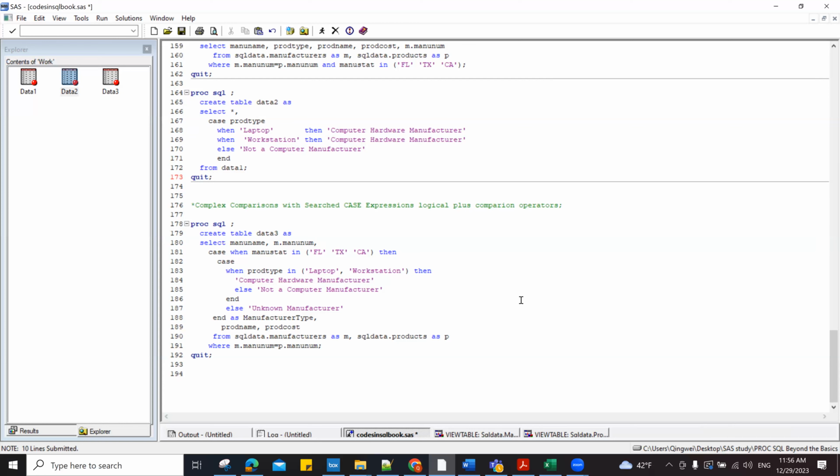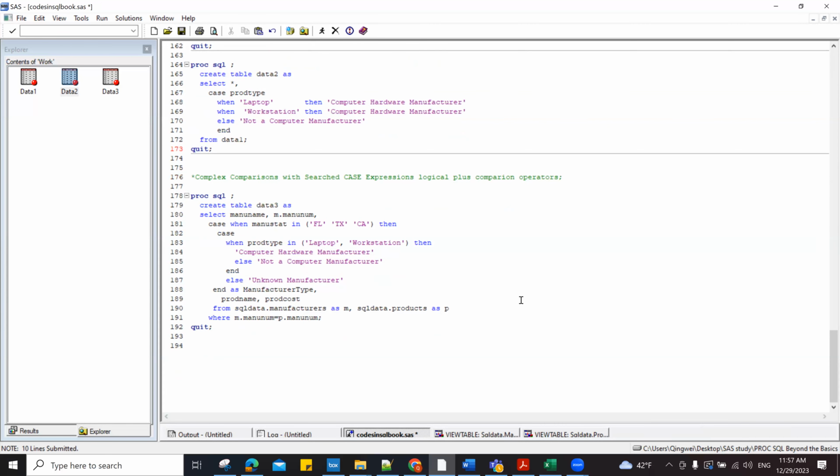The second method, we use a complex comparison with a CASE expression plus the comparison operator. Here we create a dataset called dataset 3. We select manufacturer name, manufacturer number, because the 2 datasets, product and manufacturer, both have the variable called manufacturer number.